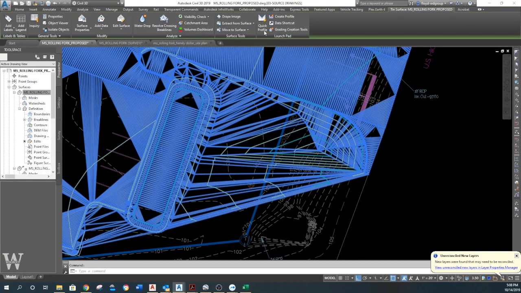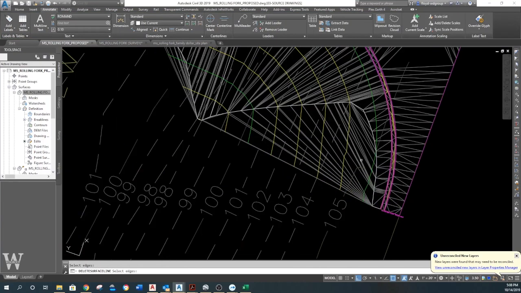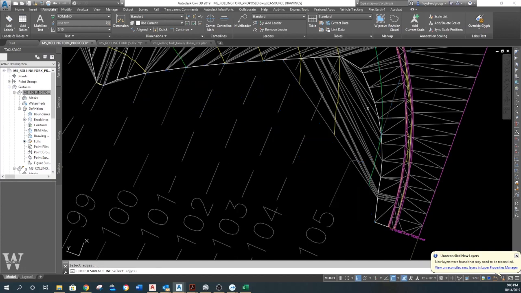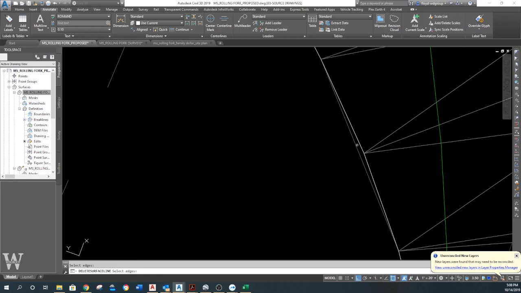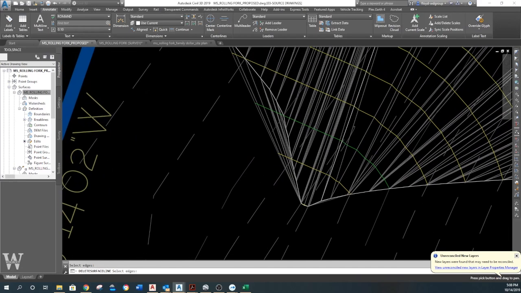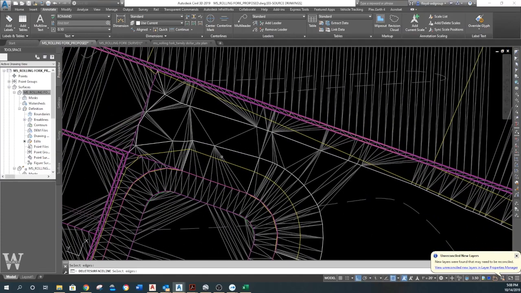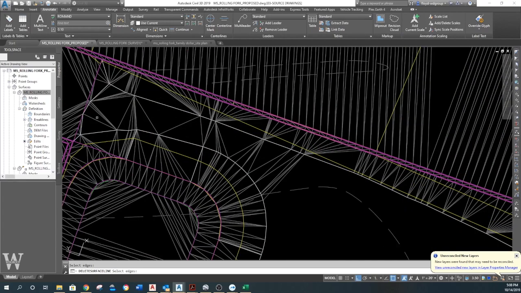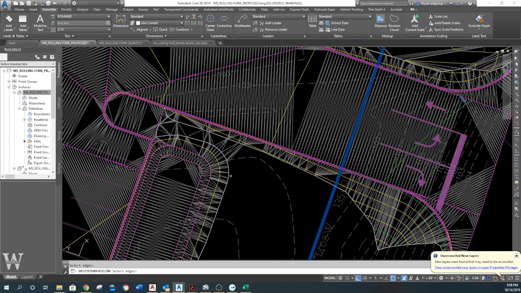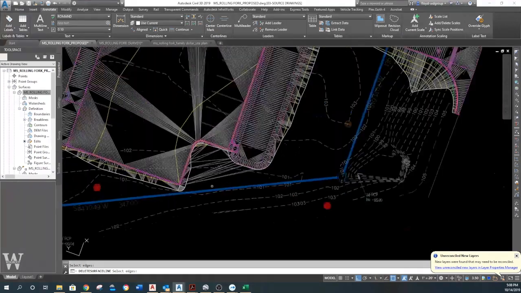So now I'm going to do edit surface, delete line, and I'm just going to delete these lines out. Anything outside the white lines, because everything else is tied in to where it's supposed to be. Okay. All right. So go around the white line. Now I'm not going to delete these right here, because they're trying to calculate that in. I probably should have just made that finish right there and let it do, but it graded down and put a little slope right there, so I'm just going to leave those.